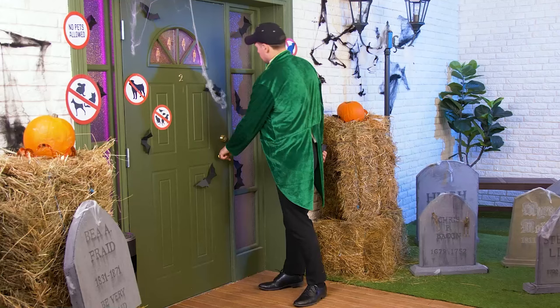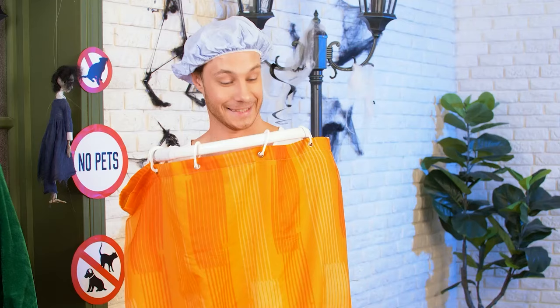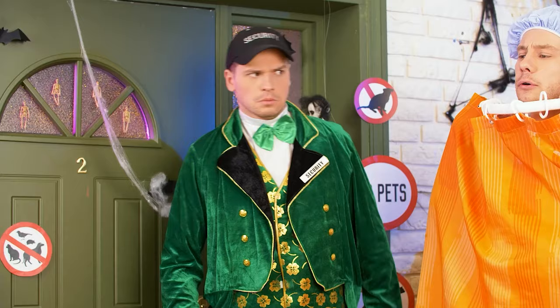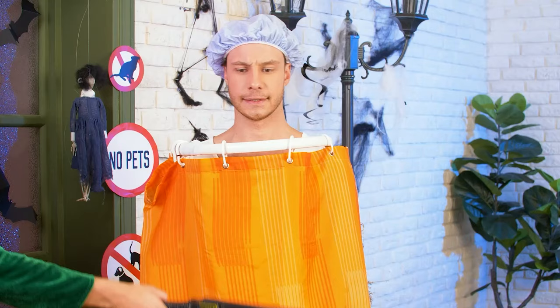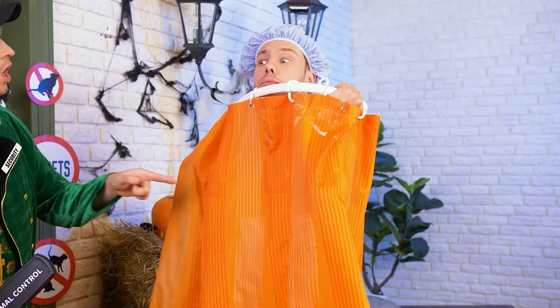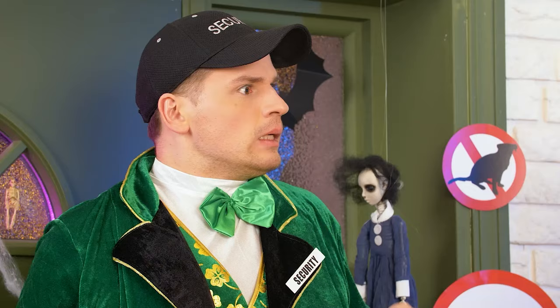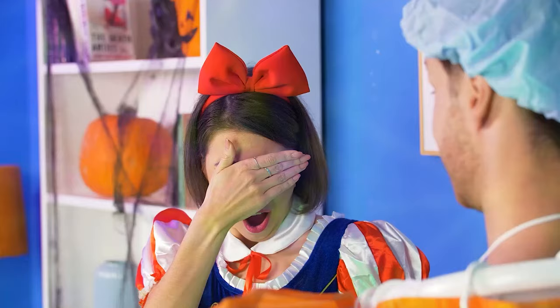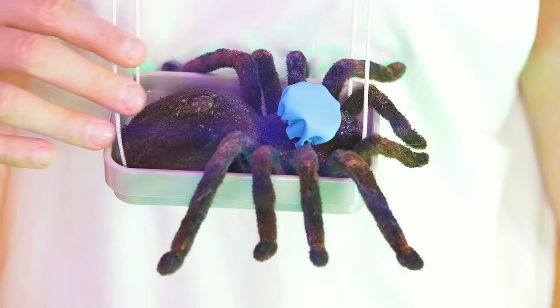What? Yeah, I'm a shower! Okay, no pets? Oh no! I still have to scan! What's there? No, no, wait! I'm naked! Okay! Go in then! Hey! Hi! Wanna see something? It's cool! Ta-da! Huh? It's just a shower spider!